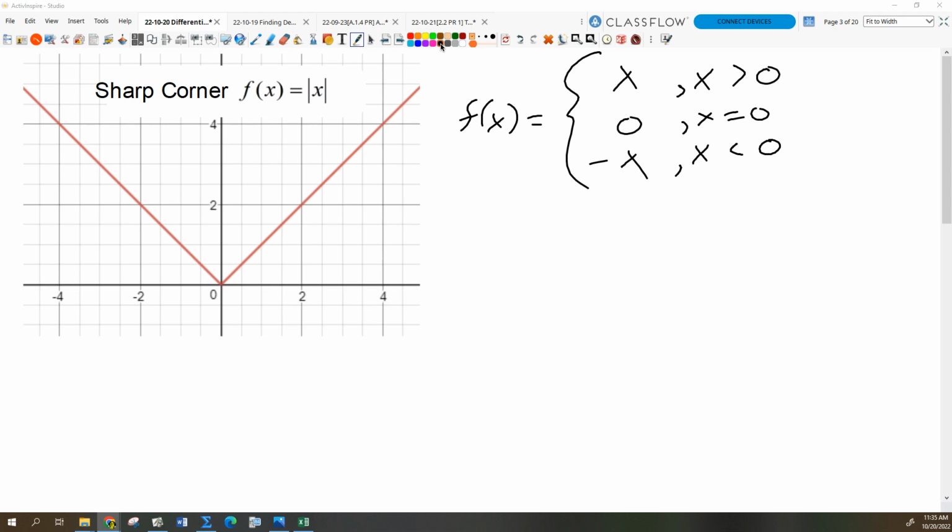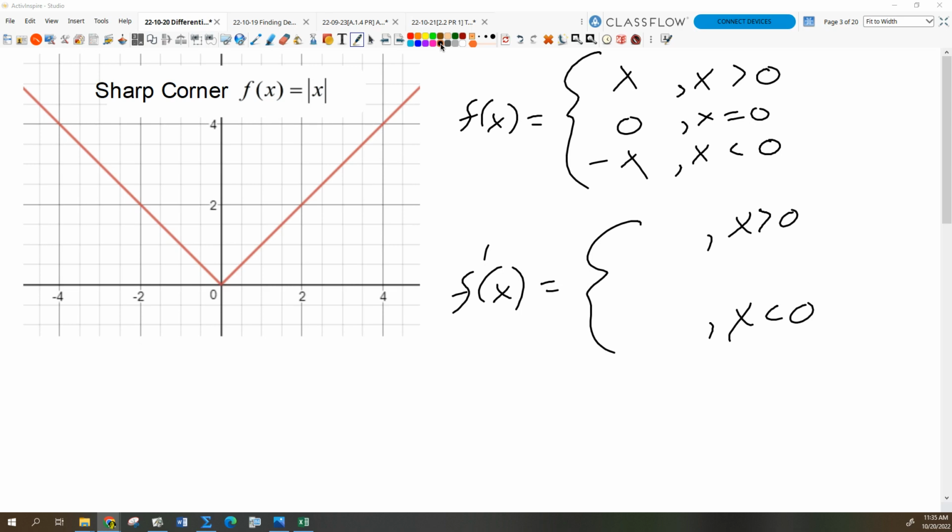We could just differentiate this piece by piece. We could differentiate each piece of this piecewise function. Now, let's not go through the hassle here of having to do all the limit stuff. Let's just use the graph. Just based on the graph, can you tell me what should the slopes be when x is greater than 0 and when x is less than 0?